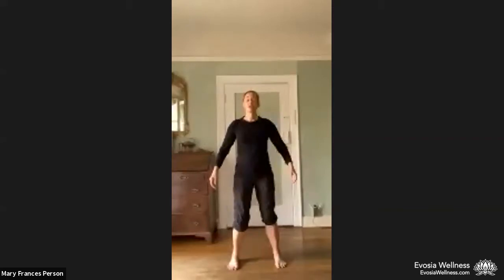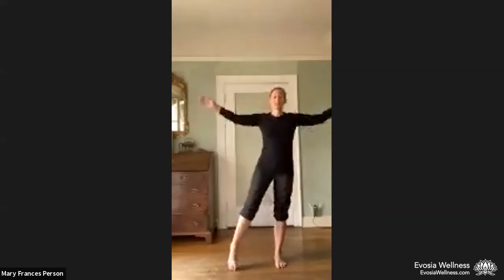When you're ready, gently opening the eyes, letting the arms come back down to the sides, and closing, bringing that left foot back to the ground.